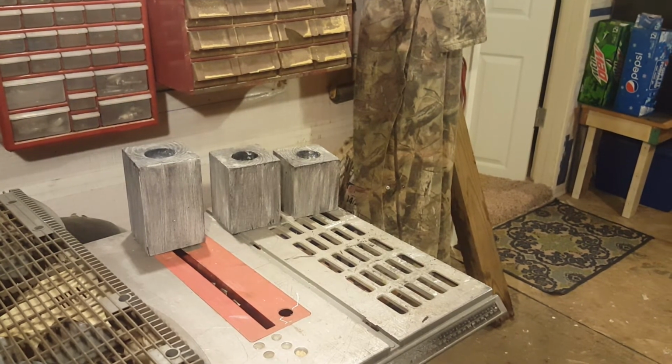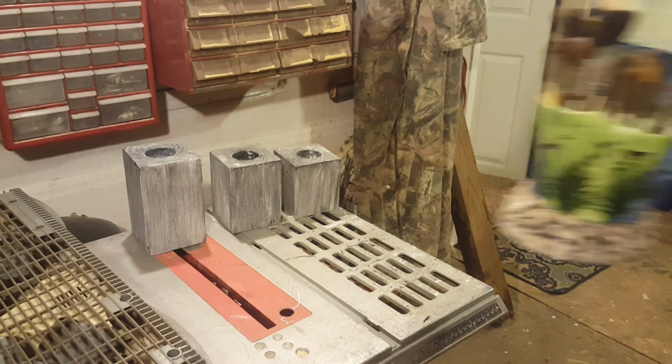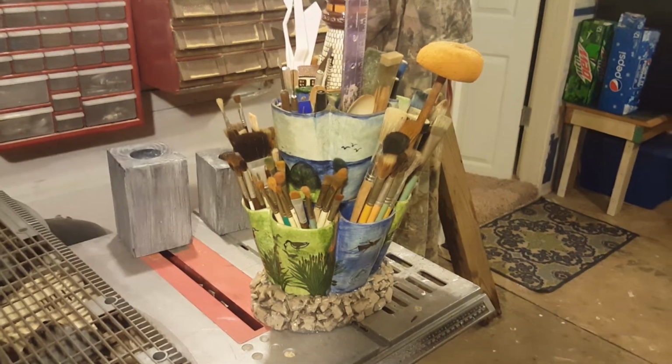Okay, so there they are. I've got to let them dry. But I thought, just in case you guys wanted to know, I was using a brush earlier, and let's see if that'll get into frame there.